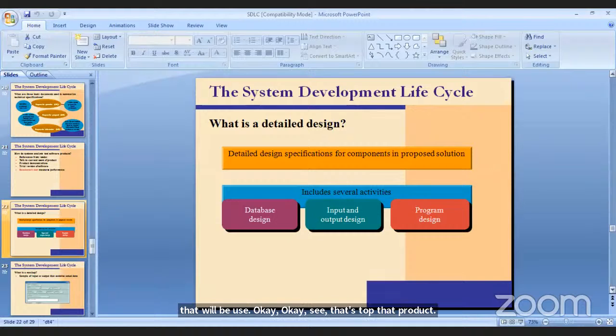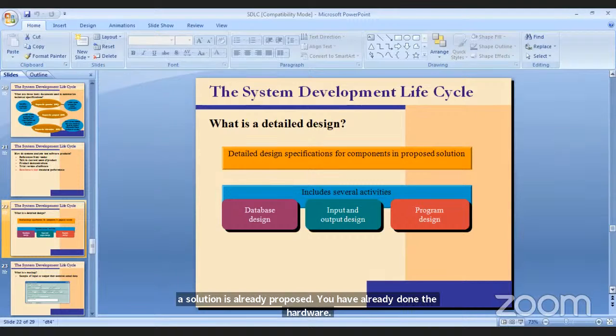So once it's done, then the detailed design, like preliminary analysis, detailed analysis, preliminary design, detailed design. Detailed design specifications for components in the proposed solution. As a solution is already proposed, you have already acquired the hardware and software. So you'll go for the detailed design.